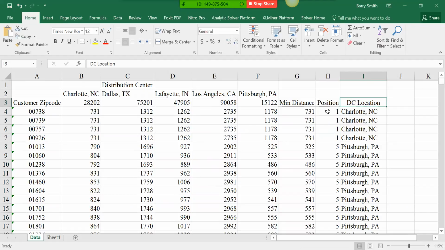And the key items here are going to be our MATCH and our INDEX. Now these are going to also be used in problem 19, but we're going to also have to use the VLOOKUP. So I'll have to do another problem using the VLOOKUP function as well.